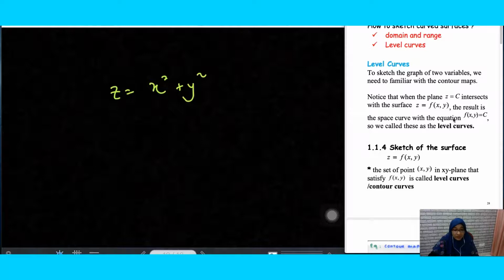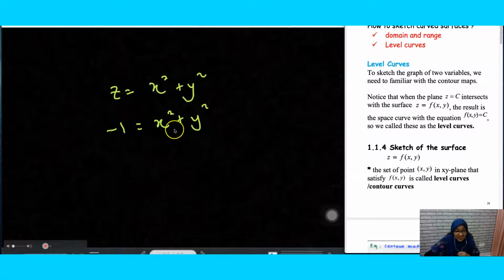this one, then it cannot be negative, because we know the right side here always gives you a positive, so z cannot be negative. So when you put z negative, it's mathematically wrong. Let's say you put -1 equal to x squared plus y squared. Is it mathematically correct? Why I'm asking like that, because you just look at the expression here.